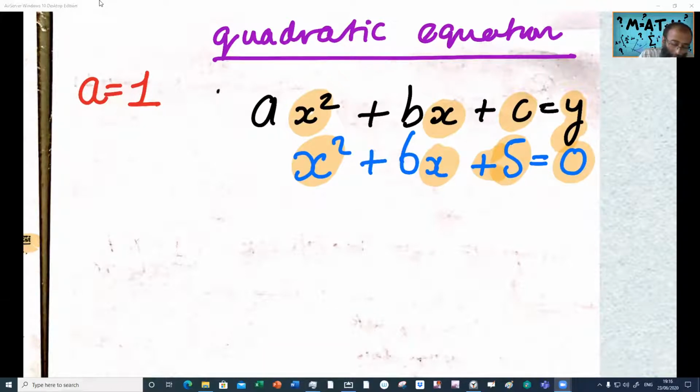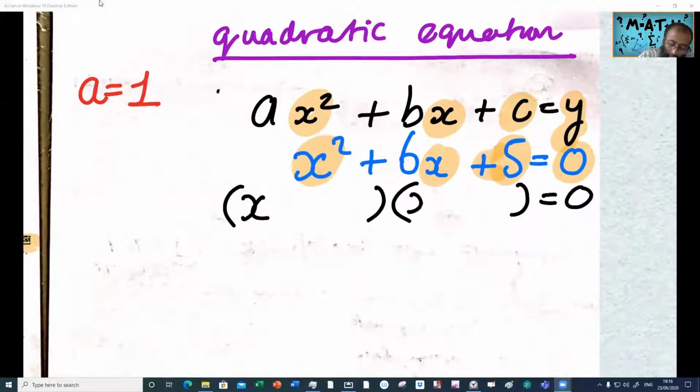So how do we do this question? This question is to factorize x squared plus 6x plus 5. It will go into this format. It will look like this. Okay, so when you factorize x squared plus 6x plus 5, we're not using the method that we just learned, which is the common factor method. It is a completely different method. So don't confuse this with what we've just been doing, which was common factors.